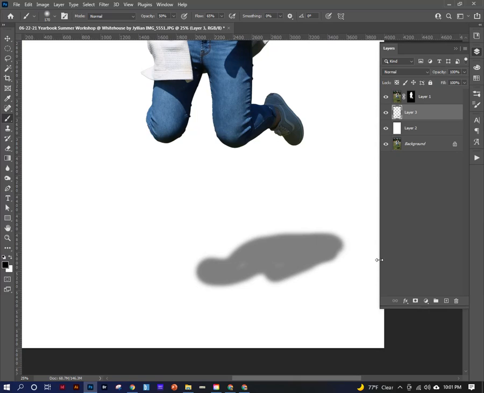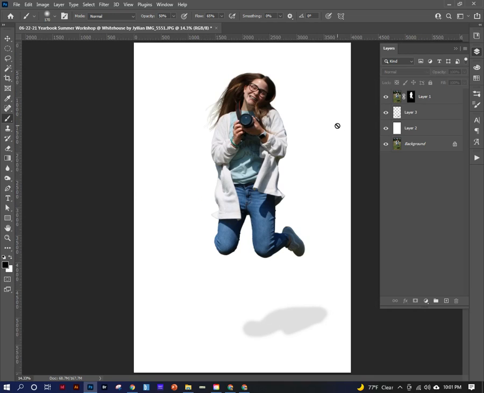And turn that on so we can see what it looks like. Okay, so it's pretty good. It's okay. You can now change the opacity of this to be lighter. Okay, so it's starting to soften. And if you do Control 0, come on, Control 0. Now it looks like that same shadow.